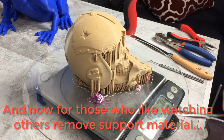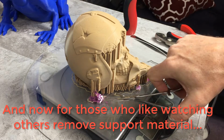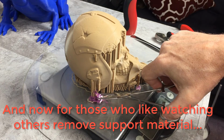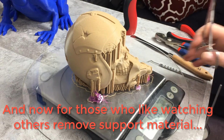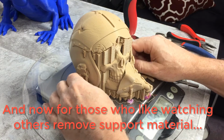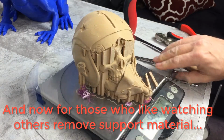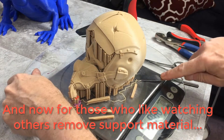A couple of things you'll notice, this mess down here and over here and over here, is because some of the supports fell over and I used a 3D printing pen to try to clean that up. So I'm going to try to remove it from the bed and let's see what happens. I'll break away some of these supports. Let's see what happens if I just try to get a knife underneath it.